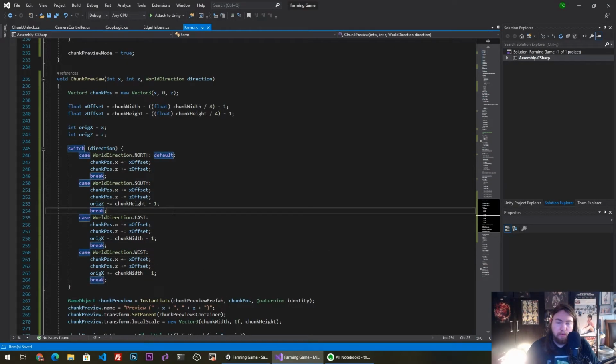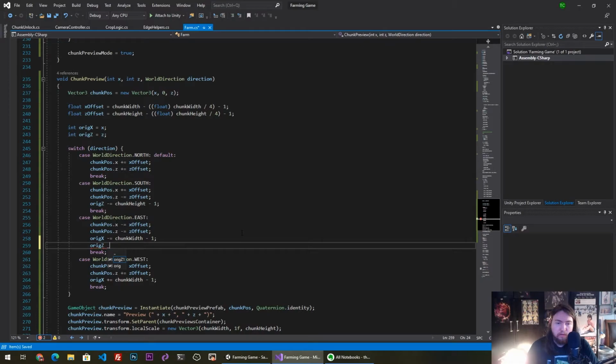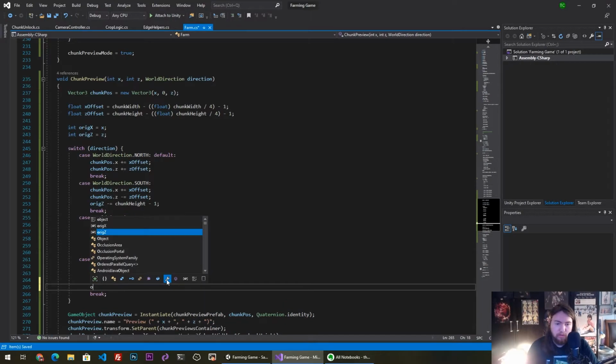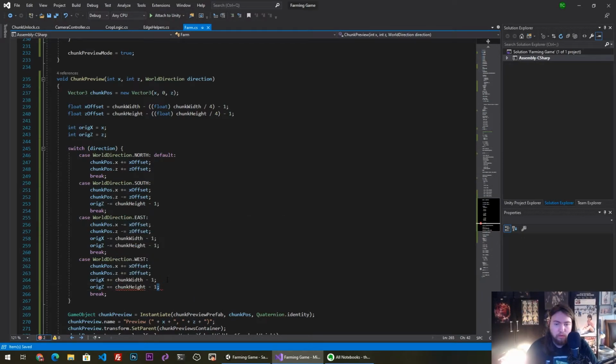We need to do, if it's to the east, we do need to do origin X and Z minus equal chunk height minus 1, and I suspect we need to do the same here then. So plus equals chunk height minus equals 1.